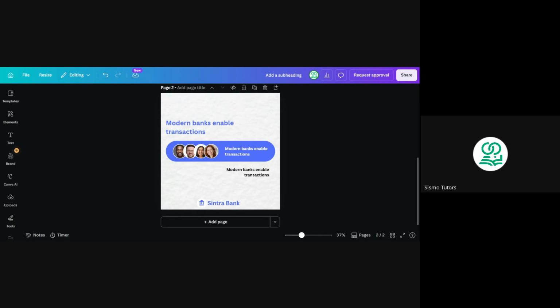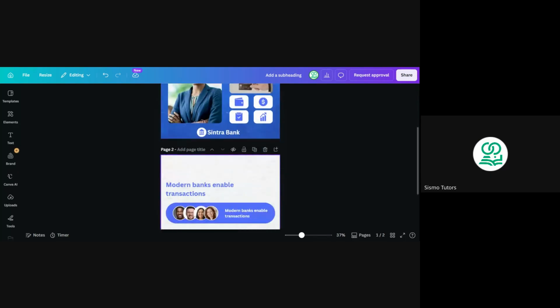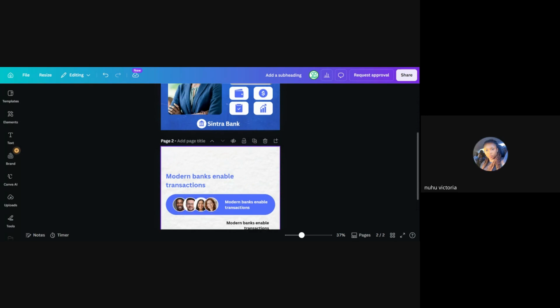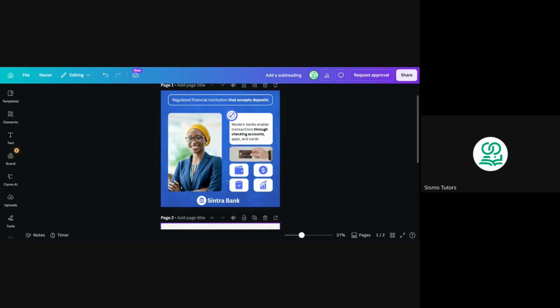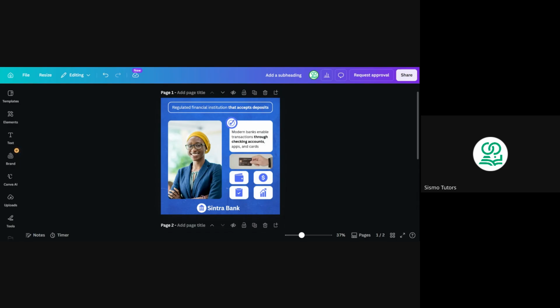All right. Richard, are you available? Yes. Okay, so what do you think? Page 1 or page 2? Page 1. Why do you like page 1? Because page 1 has all the icons you can press. Okay, so because of the arrangement of the icons. Yes. Okay, thank you very much.